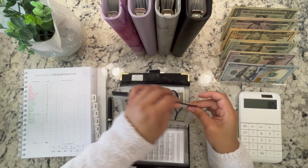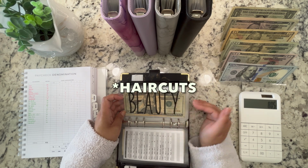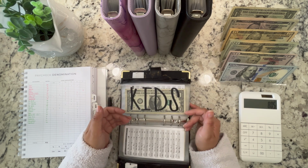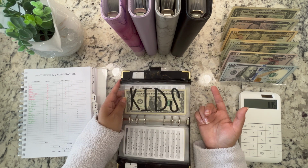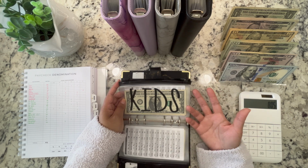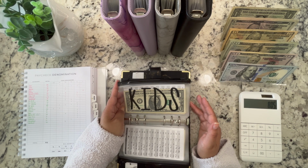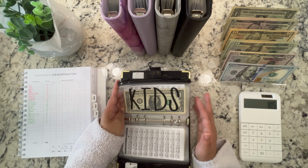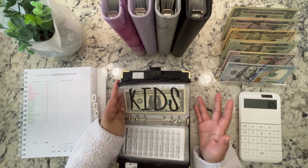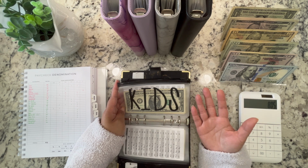Brian and my youngest son did just get a haircut yesterday, so we did pull the money from here. Beauty always gets paid in cash, so I always try to have the money sitting in here. Haircuts actually went up $2, so now I'm probably gonna have to be adding more just because we still like to keep the tip the same. We've been going to the same barber for almost 6 years, as long as we've lived here, and she's kind of like a friend now, so we don't want to mess with her tip. We're just gonna have to add the increase into our budget.